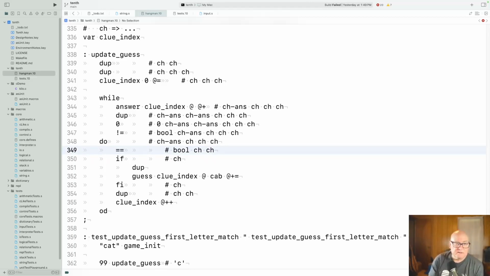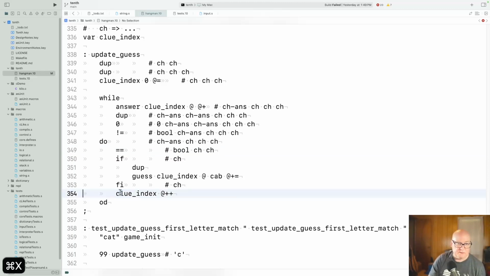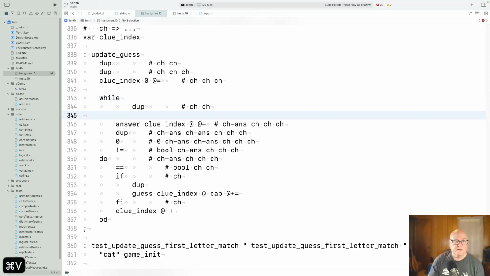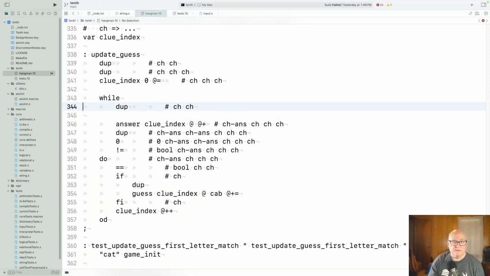Okay, so we get top 2 bool character. If just has the character, so we duplicate it. And then duplicate that. I don't know, this feels like it can go up too. Okay, so if you came into the top with 1 character and you duplicated it, is that twice?